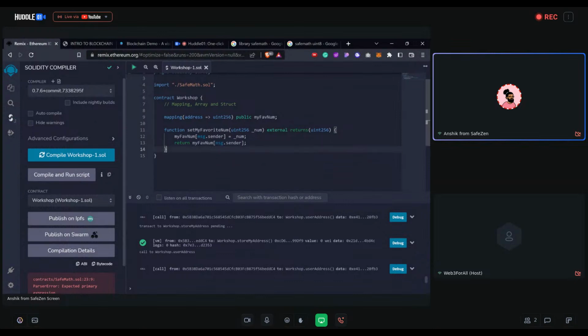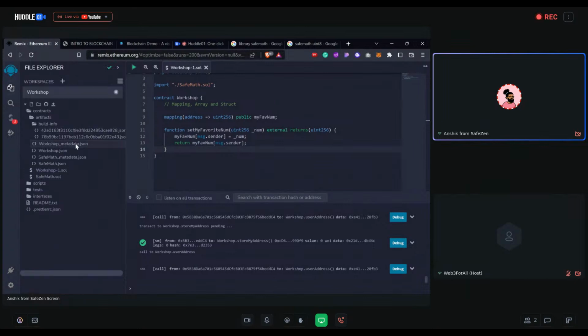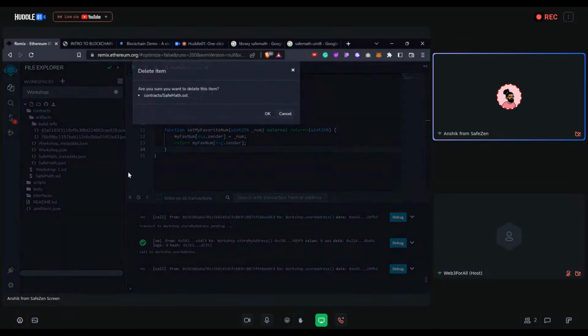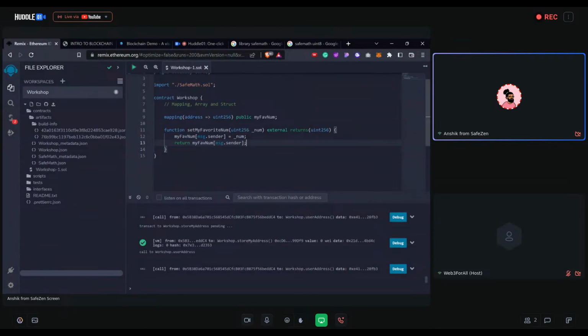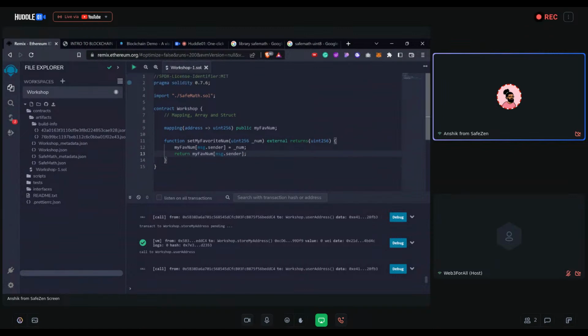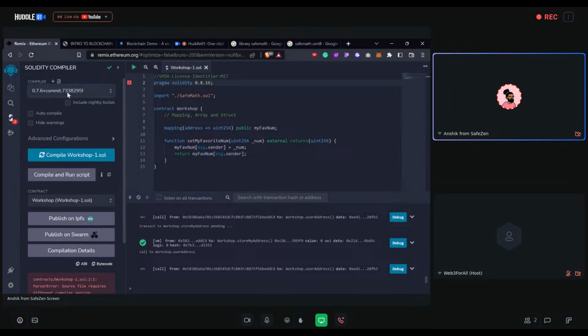Yep. So let's see what has been. Okay, I'll just need to delete that one because that is going to give us an error again and again, because otherwise we'll need to change the compiler version for that. For this one, we will change the compiler version to 0.8.16. I have already shown why it is important to have a compiler that is not too early stage, or not too late stage. And not too late means the previous stages or the recent one. So we are just setting the value here.